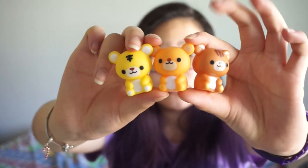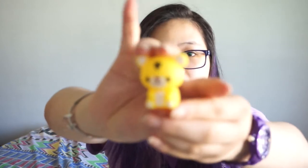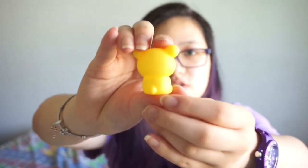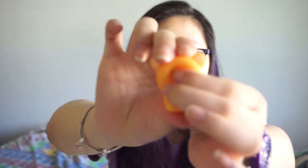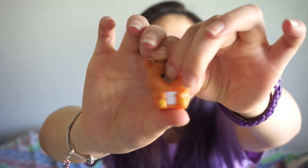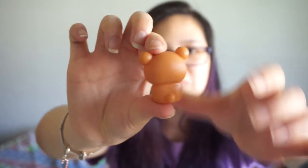Then I got these three — there's a squirrel, a bear, and a tiger. I'm not really sure if it's supposed to look like a bear with different animals on it, but this is the tiger one, and I love tigers so that's why I got this. Then I got this little orange bear — it keeps squeaking. This one's more on the denser side. Then I have this little squirrel guy — sorry, I was holding the bottom part — but yeah, it's super adorable.